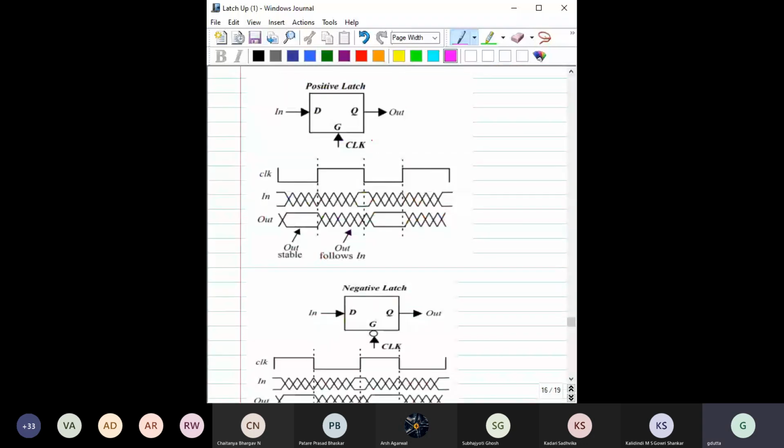Okay, two simple things. I think we should have discussed this earlier. This is the positive latch. You can implement it by using any SR latch, or by using this multiplexer based latch. That is up to you. So here you can see this clock. This is a positive latch, so when this is positive, then only the data will be transferred. Am I saying the correct thing? What do you mean by positive latch?